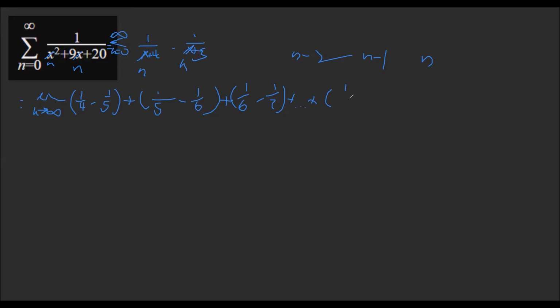So in place of n, we're going to use n minus 2, so we end up with 1 over n plus 2 minus 1 over n plus 3. From here, you can write the second to last term, which is going to be 1 over n plus 3 minus 1 over n plus 4. And finally, we can add the last term as well, which is going to be 1 over n plus 4 minus 1 over n plus 5. And from here, I might as well add the plus dot dot dot. From here, we can begin simplifying terms.